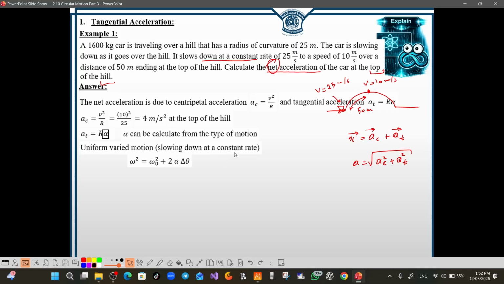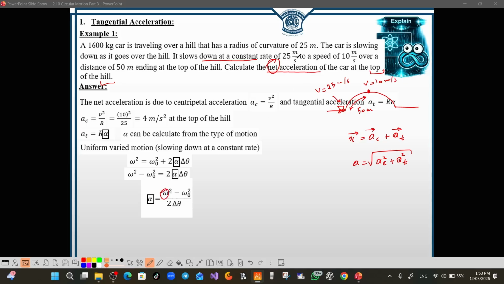So we can use one of the equations given in the equation sheet for the angular kinematics. We're going to use again here the time-independent equation, omega squared is equal to omega0 squared plus 2 alpha delta theta. Now, our target is to find alpha. We move everything else to the other hand side. We start with the omega0 squared. It becomes omega squared minus omega0 squared equals 2 alpha delta theta. We move 2 and delta theta to the other hand side and it becomes omega squared minus omega0 squared over 2 delta theta. The problem here is we don't know what omega is, and I cannot use these speeds.